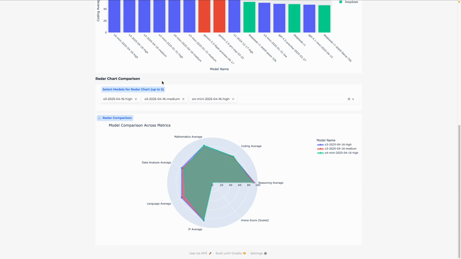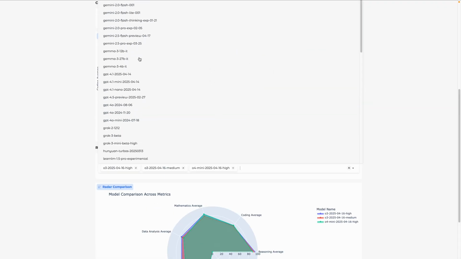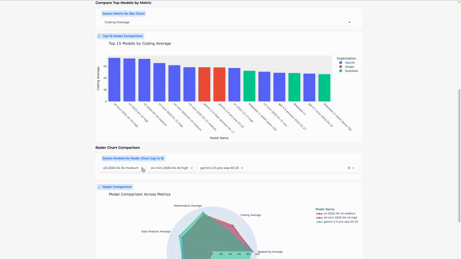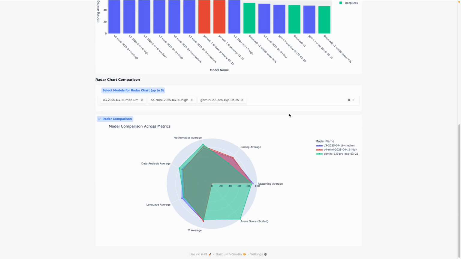And then there is the radar chart comparison. Right now we have 3 OpenAI models, o1, o3, and o4, but you can add as many as 5 models. So let's add one more model from Google, and we can remove one model from OpenAI. As you can see, there's a radar chart showing the different functionality. We have 7 dimensions for the radar chart. 6 of them are from LiveBench, each representing a domain ability.